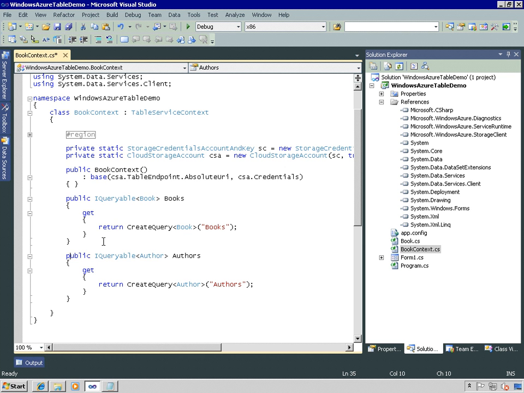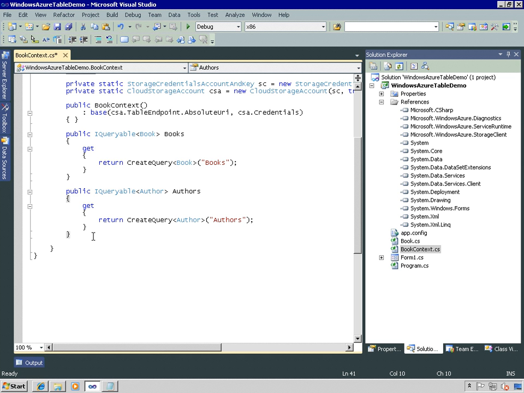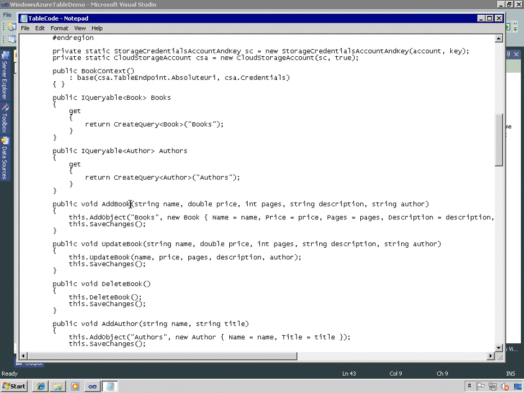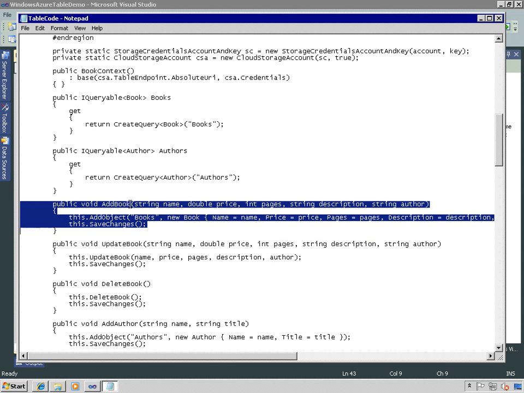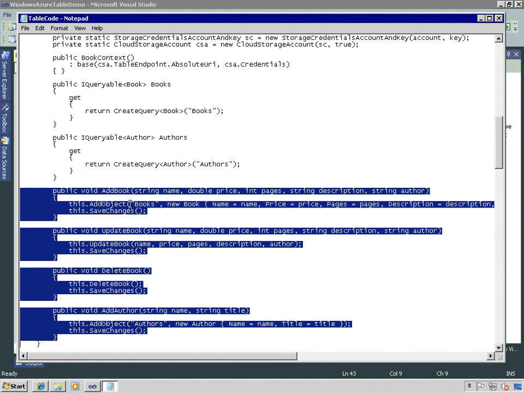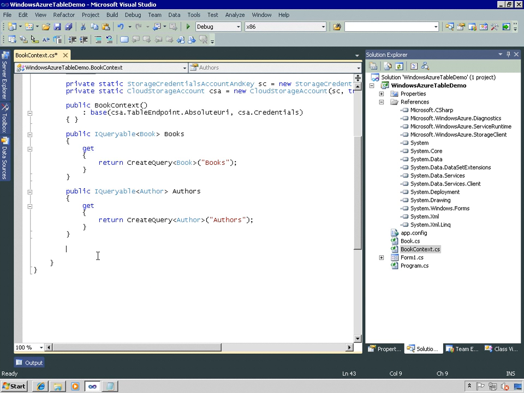Okay. Now beyond that, we can actually create a few properties that allow us to add, update, and delete books and authors. So I'm not going to type all of those. I'm going to go back over to our code and copy these four statements. I'll explain what these do.